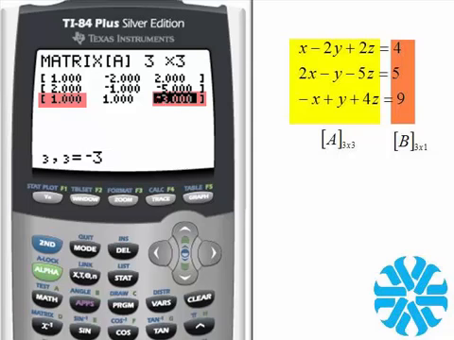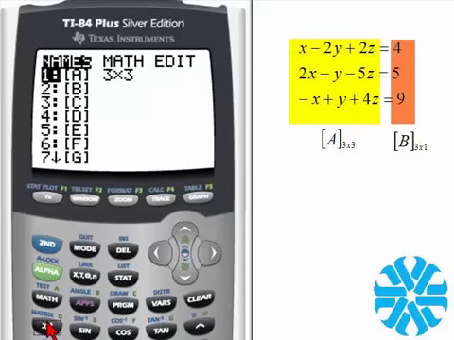So I select Enter. So then let's go back to the matrix mode, so second function matrix, and now let's create matrix B. And remember that matrix B represents the right-hand side of the equation. So there are still 3 rows, but there's only 1 column.